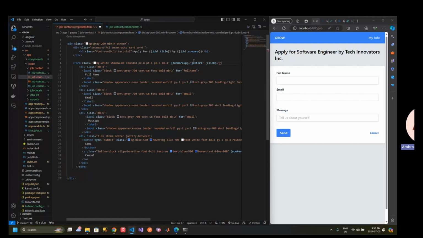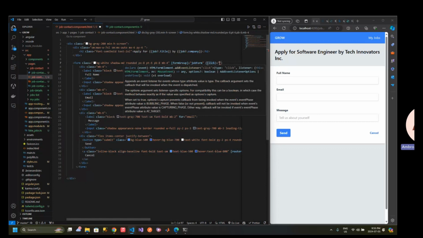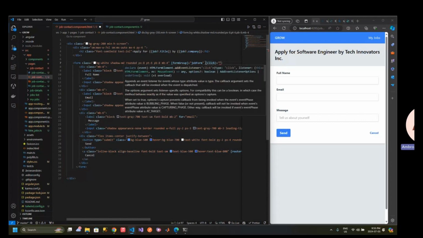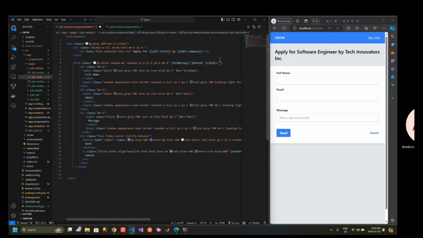If you're referring to what is going to happen if you submit this form, this is why you usually use on click to refer to events. Yeah, in Angular we write it this way, right? So you can see it is an event, and so we'll call this method onSubmit.